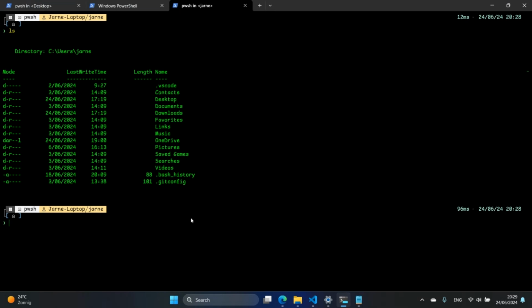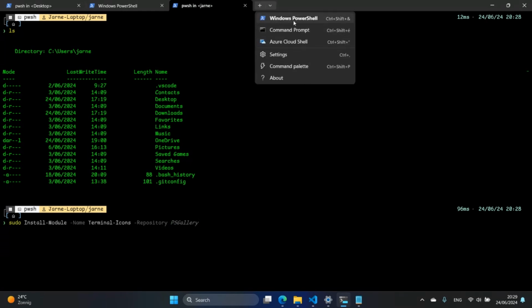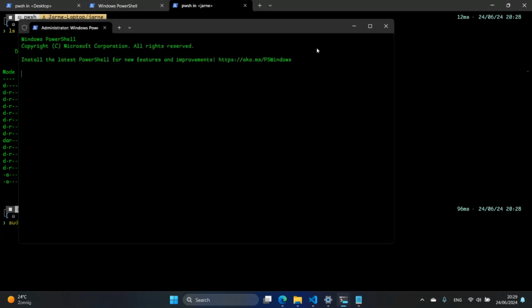Now, this is a command that also requires elevated permissions. So normally you would think, Jarne, you can just use sudo for this, right? Now, as per now, the sudo command doesn't work with these types of commands yet. So it doesn't work with commandlets yet, is what I was trying to say. So in this case, we would still need to open a new window and execute the command over there.